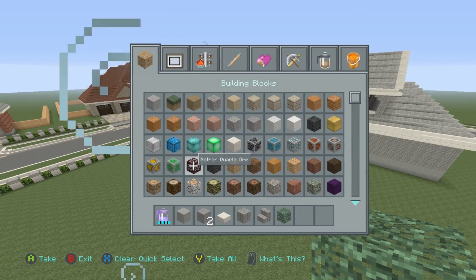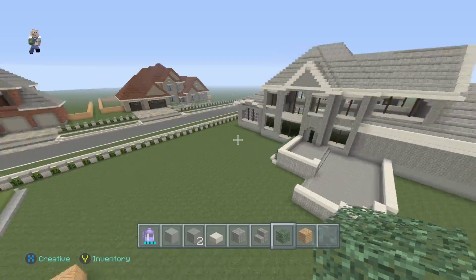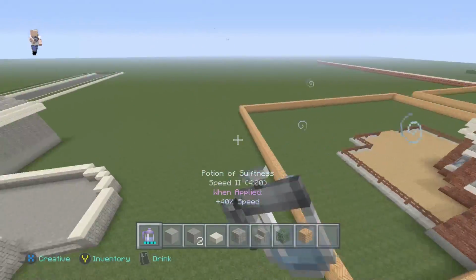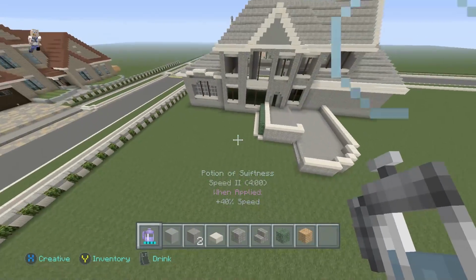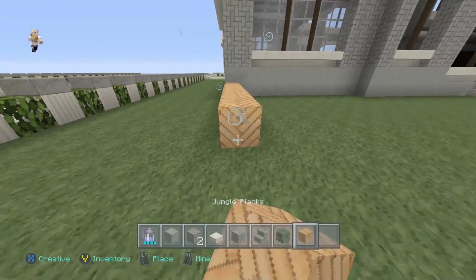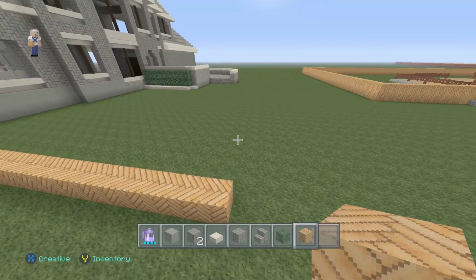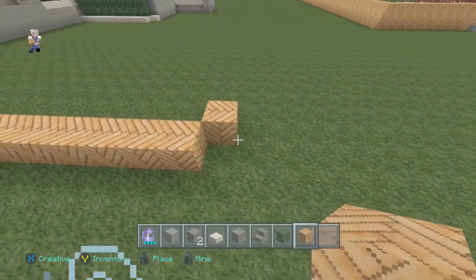So then we want to make a fence. So our fence will be, I like to use jungle wood planks. I just think they look a lot like a fence, mainly with this texture pack. That's what we're going to use. So I'm going to start mine right here at the very edge of the house, just like this. Have it come back pretty far, obviously farther back than the thing over there.